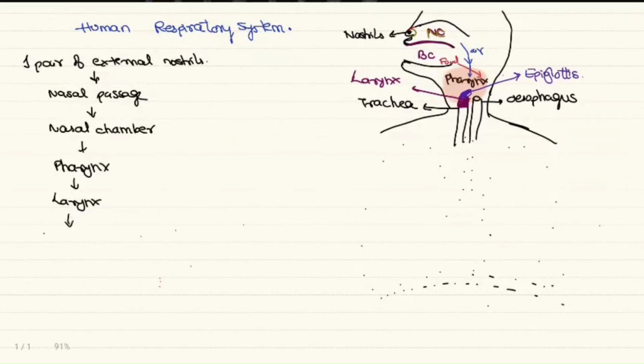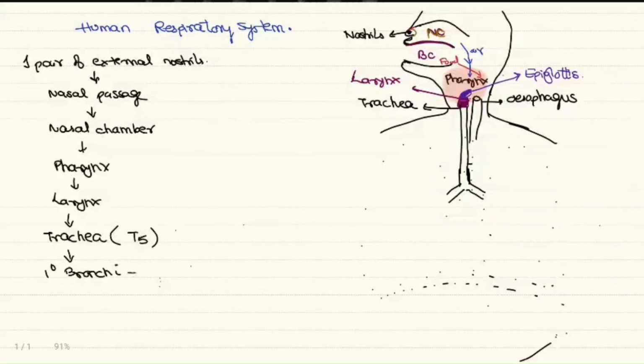So as we have seen, from the larynx, the trachea will continue. This trachea will pass into the mid of the thoracic region. So the trachea at the mid of thoracic region, at the junction of fifth thoracic vertebrae, that is the T5, it divides into two branches called as the primary bronchi.